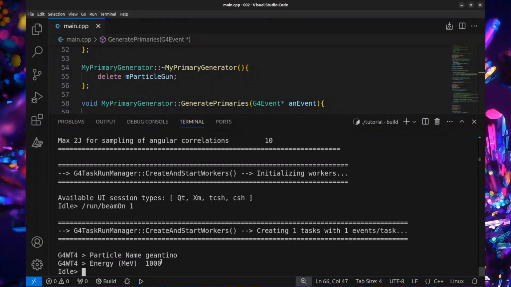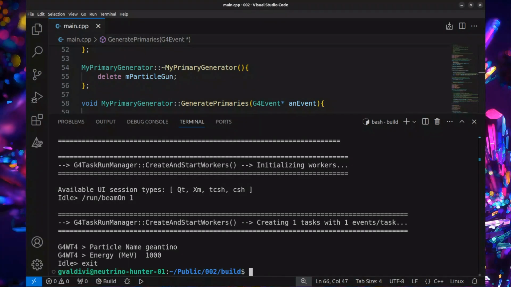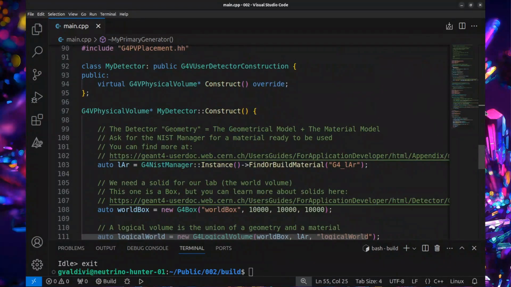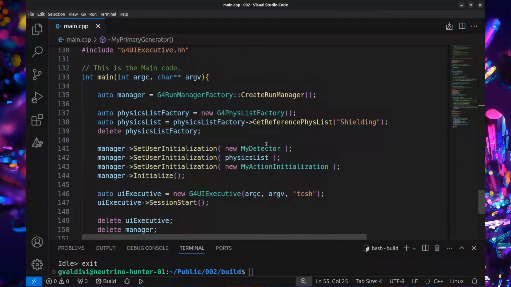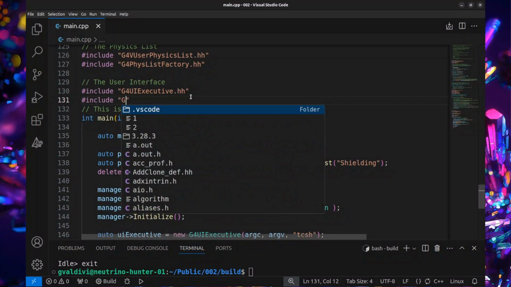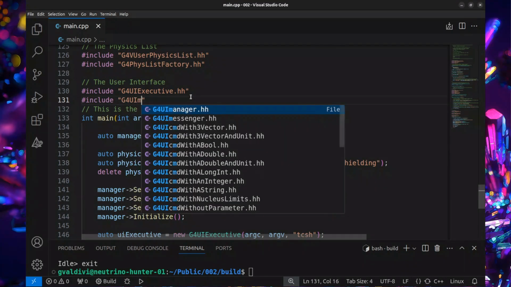Okay, now let me show you how I can use commands from inside our program. That's where the UI manager comes in handy. So again, let's go to our main section. So, and include G4 UI manager.